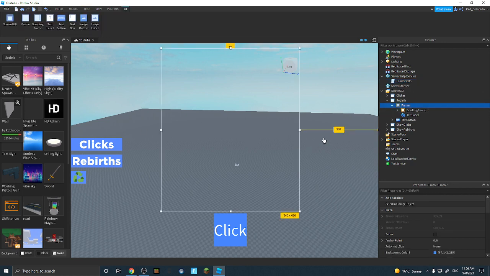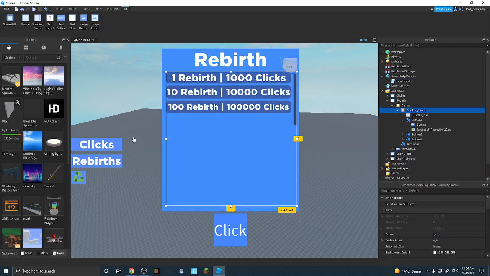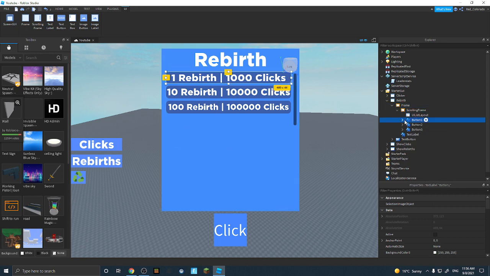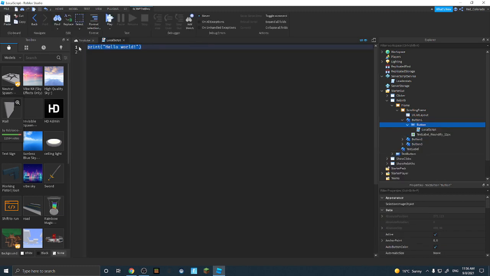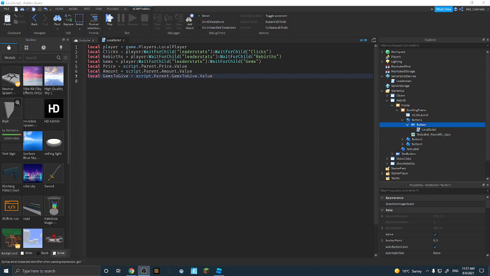So first up, basically now what we're doing is we're gonna go into button 1. We're gonna go into here. We're gonna insert a local script. This is gonna be a big one, so it may take 5 minutes. So I'm just gonna write all the locals out so you guys can see them. Okay, that's all the locals down.